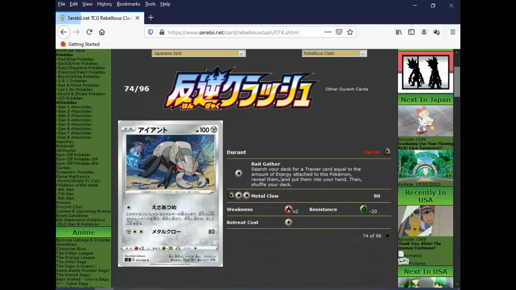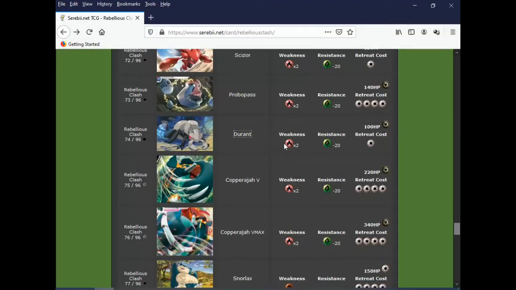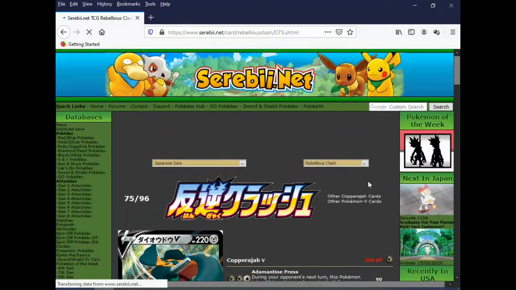Durant. Bait Gather. Search your deck for a Trainer equal to the amount of energy attached to this Pokemon, reveal them, and put them into your hand. Then shuffle your deck. So I guess you can get more than one Trainer with this if you have more energies on, but it's pretty much suicide to try and do this. Anyway, and then 80 for 3. I mean, it has 100 HP, it's not completely a weakling for Durant, but it's still probably not gonna take hits. And then you got Copperajah. Yeah, these names are crazy.